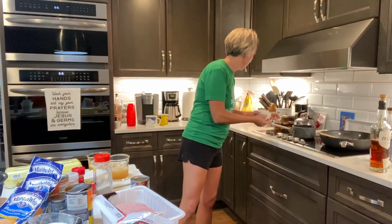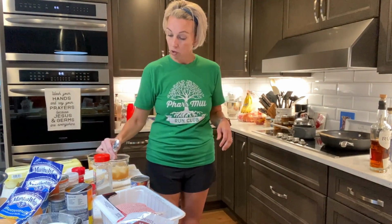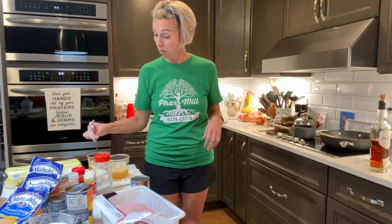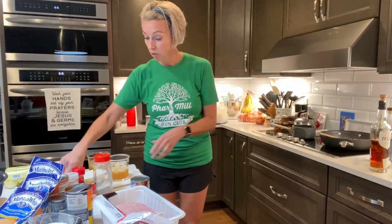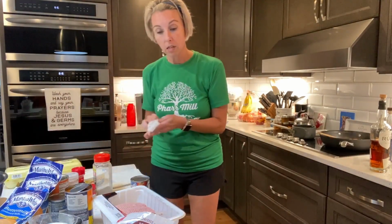Because, you know, you got to look after your mother. And let me get a spoon here. I'll use the back end of the one I used for the butter. Don't judge. I didn't do anything with the back end of the spoon. All right, Mama, come get your beverage and see what you think of your special drink for American Honey Month.